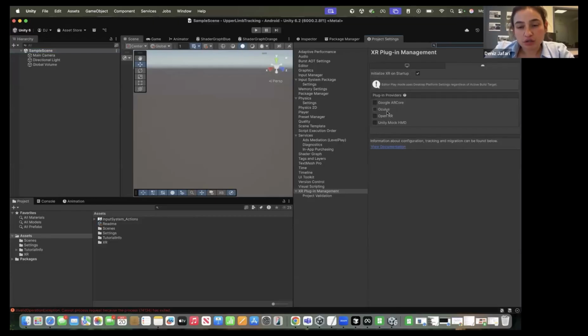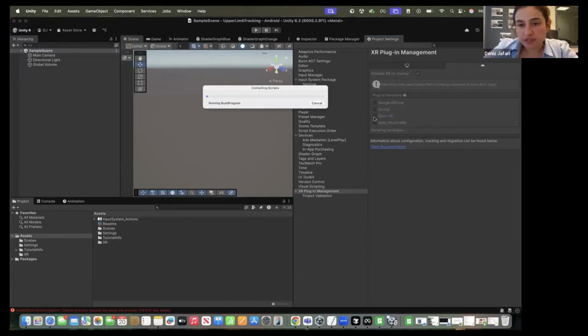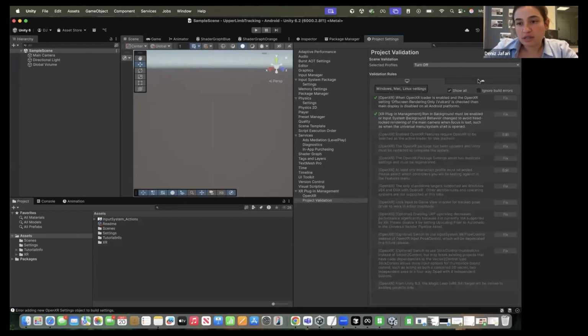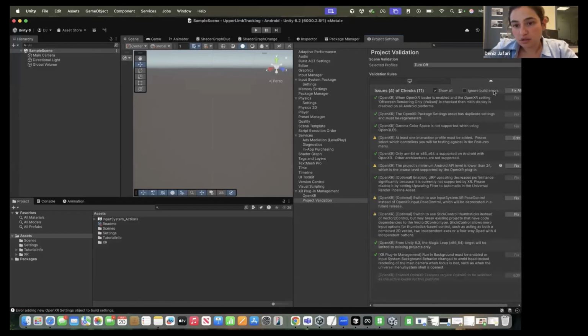So don't choose Oculus. Meta has moved forward with doing everything on OpenXR with their latest builds, latest versions of their SDK. So we're gonna also just do OpenXR, and same with that, the other one.